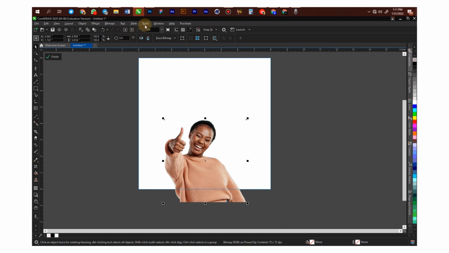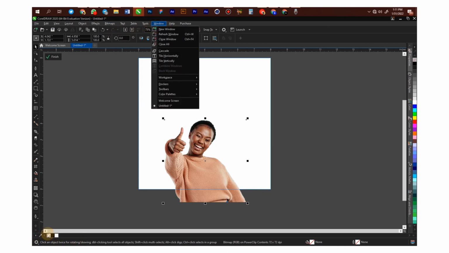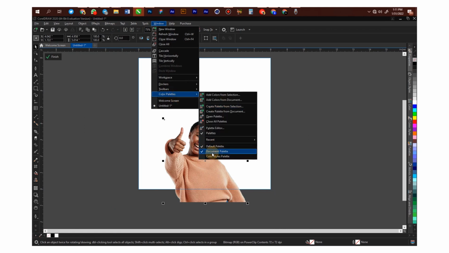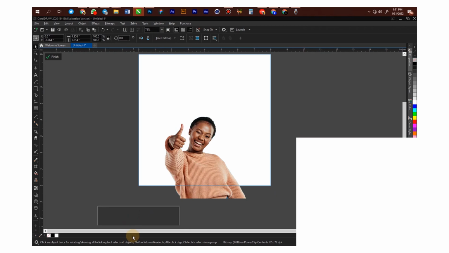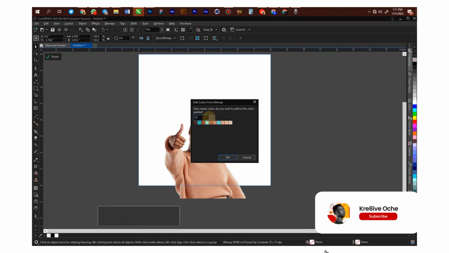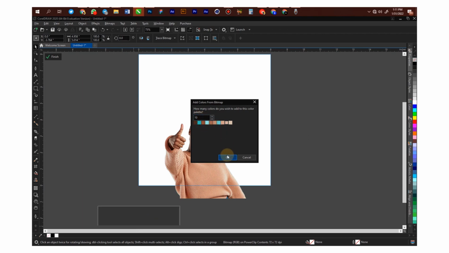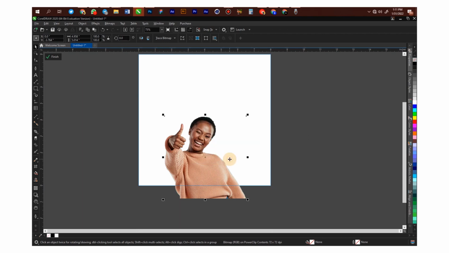So now all you do is you go to your window to activate your own document color layout here. Go to color palette, click on document palette. Mine is already checked because I already have it here. So now let's drag this image here like this, and automatically it will show you all the colors that are present here in the image. So I'm going to pick 10, then click OK.